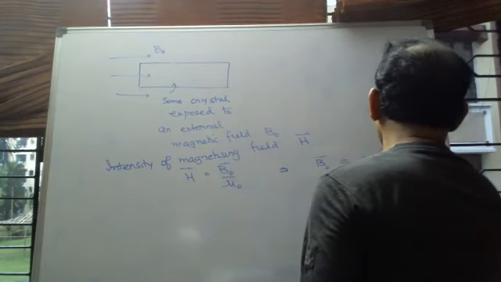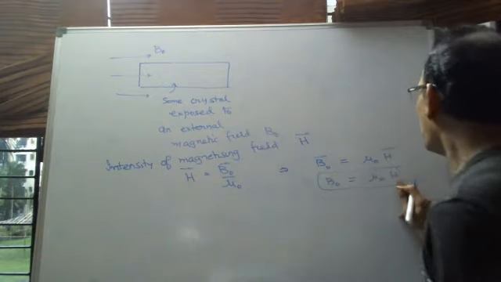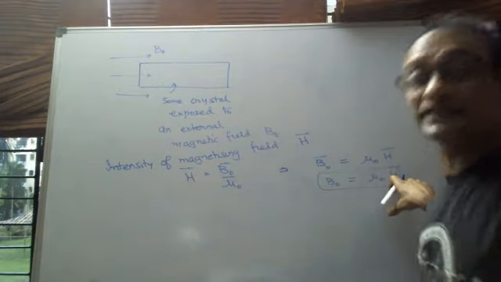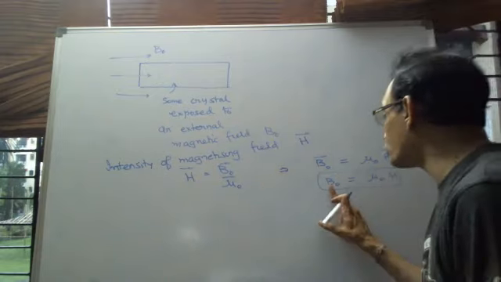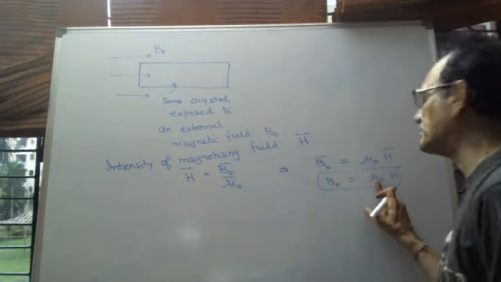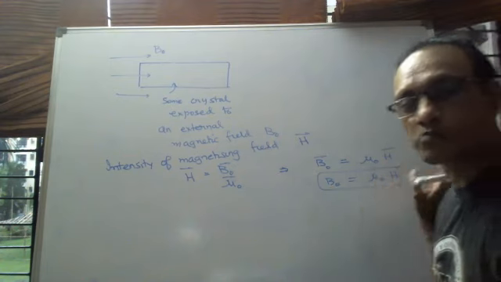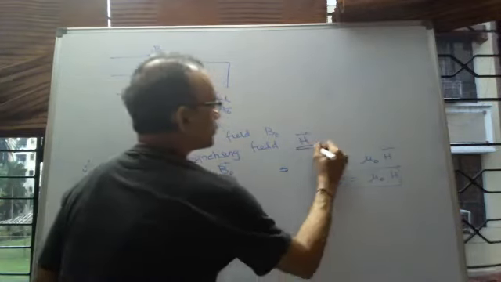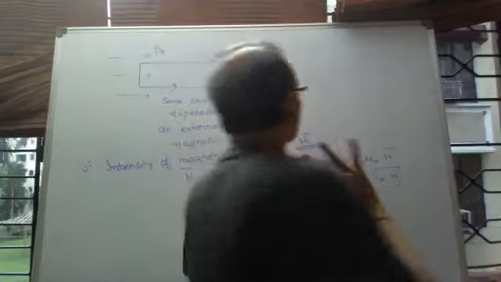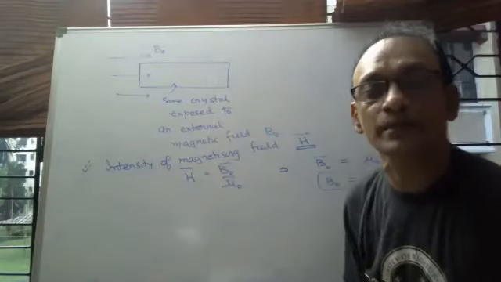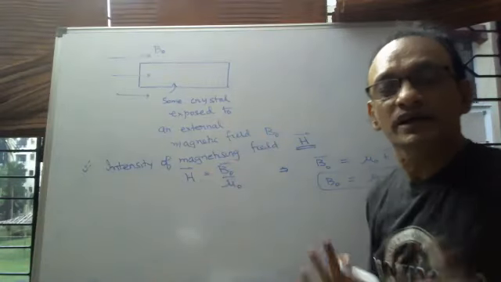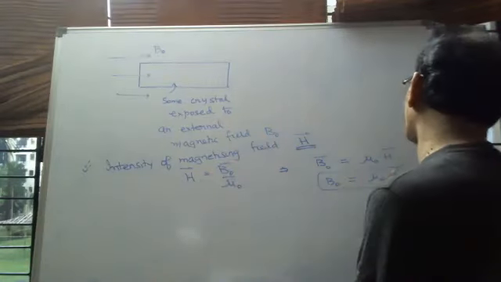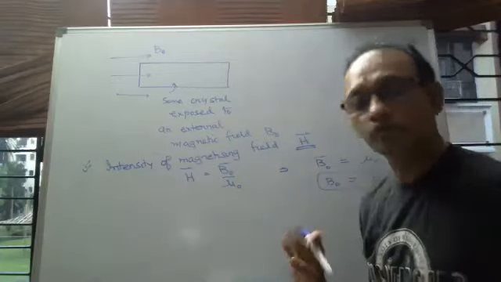अगर vector notation हटा दें, H is the intensity of the magnetizing field, and it's related to the external magnetic field with a factor mu naught. That's one thing that I want you to know. Sometimes this H is also called the magnetizing force. हालांकि ये force नहीं है, पर इसको ऐसे बोलते हैं, right? So H is related to the external magnetic field B naught.